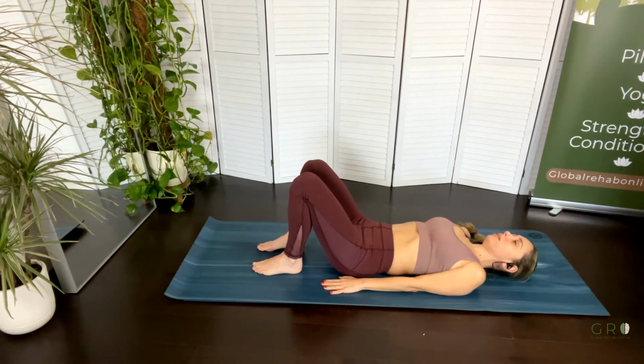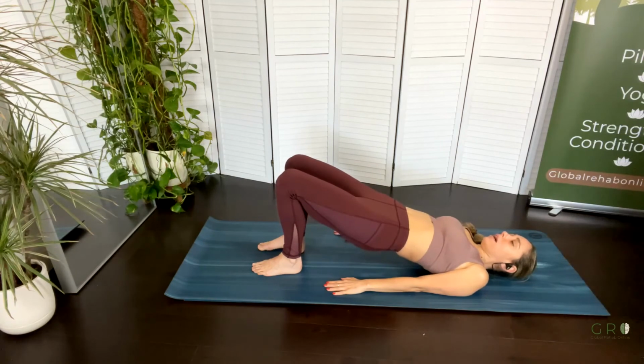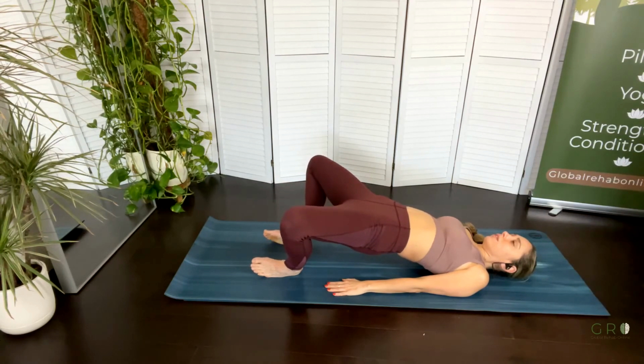Now we're going to go up and stay up. So looking up towards the ceiling, relax those shoulders, draw in that belly button. Inhale. Exhale as you curl the tailbone, lift the hips and peel the spine vertebrae by vertebrae up off the mat. Lengthen out through those knees. And now you're going to open both legs. Okay, so you're on the side of those feet.